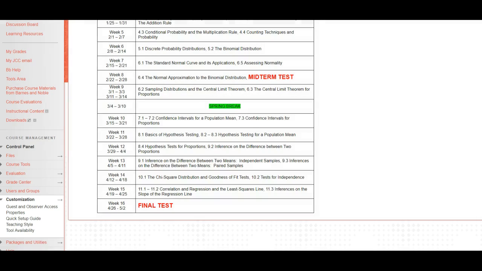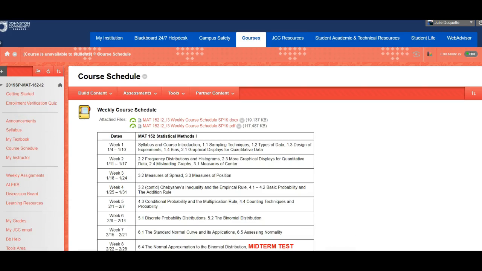And so you want to be sure and do as well as you can on the tests. Now, the tests are usually in 2 parts. We usually have one part over in Alex and then another written part, which has to be turned in. But we'll go over those more when it gets closer to the time of the test.